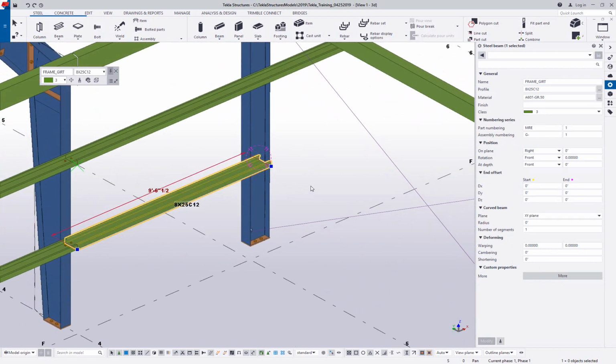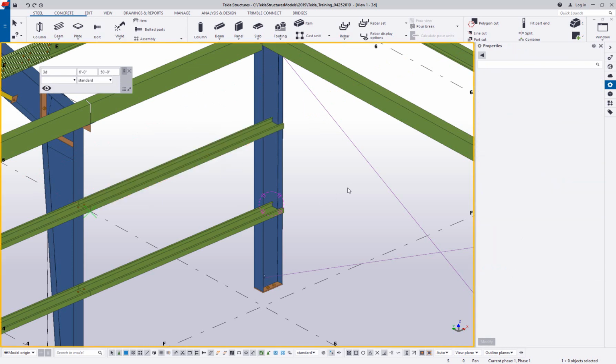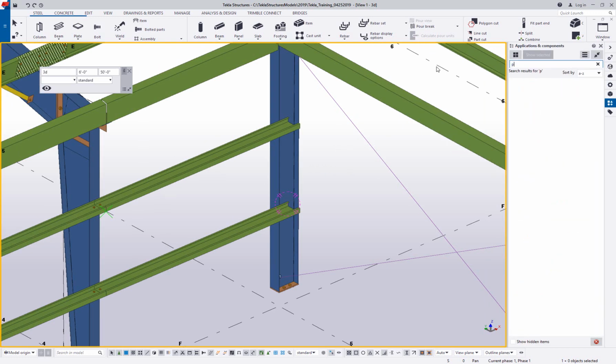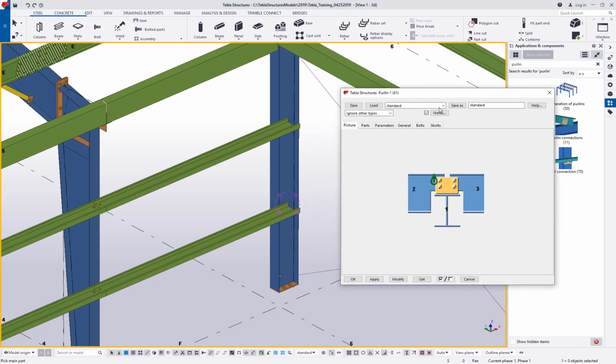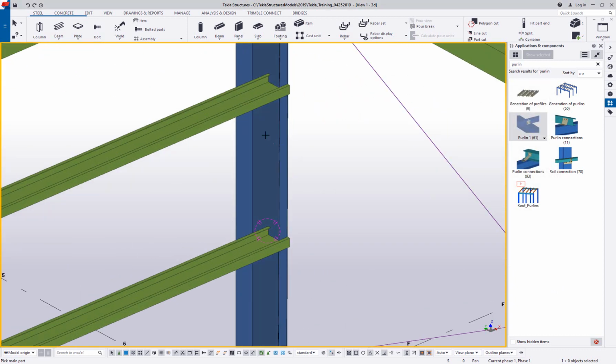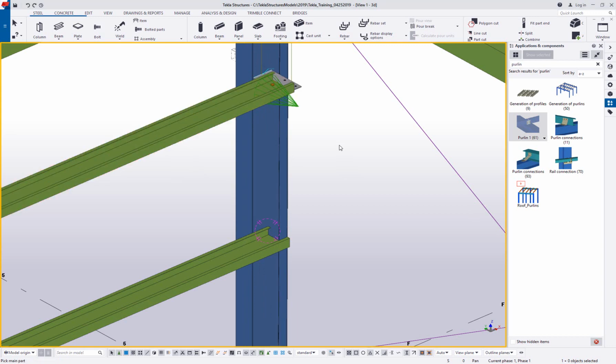I could probably make a little bit more adjustment to that. I'll do the same thing for this upper member, clicking on the text, clicking on the arrow indicating which end I want to move, and then again typing in the dimension 9'6.5" to shorten that member. So that's one more way to manipulate these pieces, and again I could use a connection here. We'll do a search for some of these purlin joints that I have, and again load a preset. It's going to set up a plate size and a bolt configuration for me to connect these pieces together.